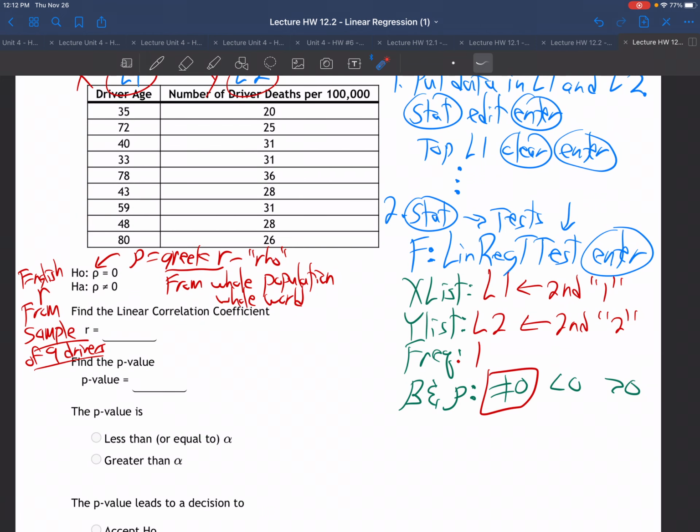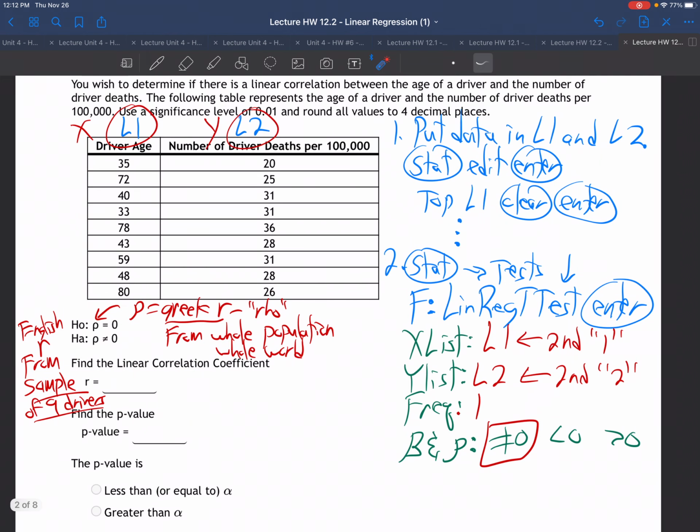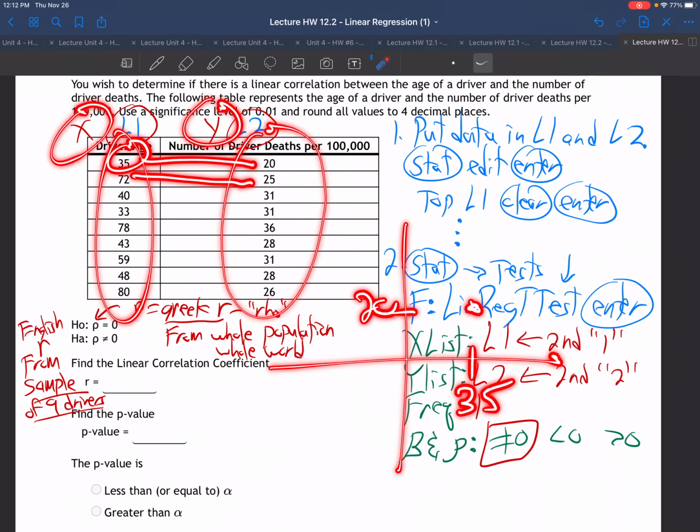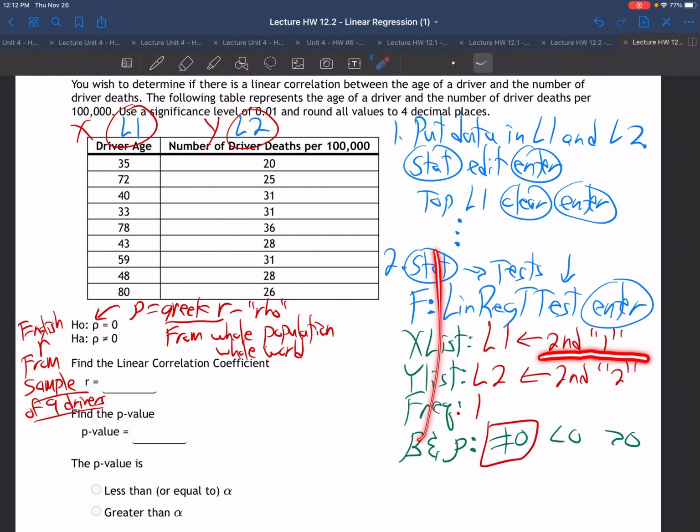Remember, we could look at a graph. We didn't graph this one. It would have been useful, though, to look at a graph, but let's skip that. If we graphed these, like these are x values, y values, over 35 up 20, we went over 35 up 20, dot. Over 72 up 25, way over here. Whoops, I lost my graph.